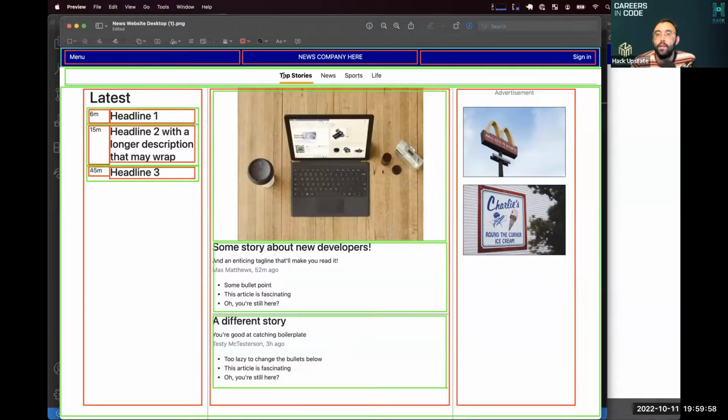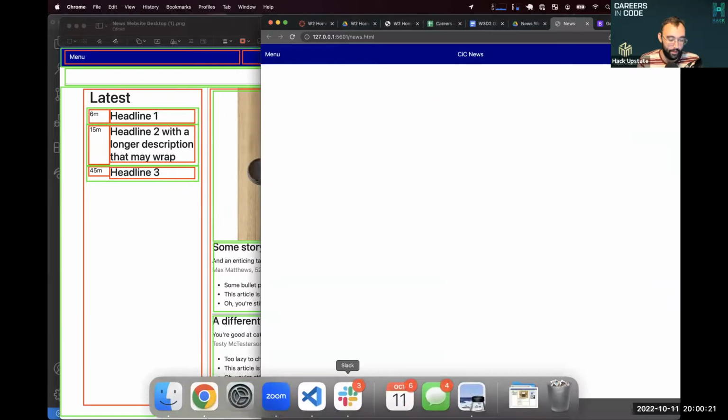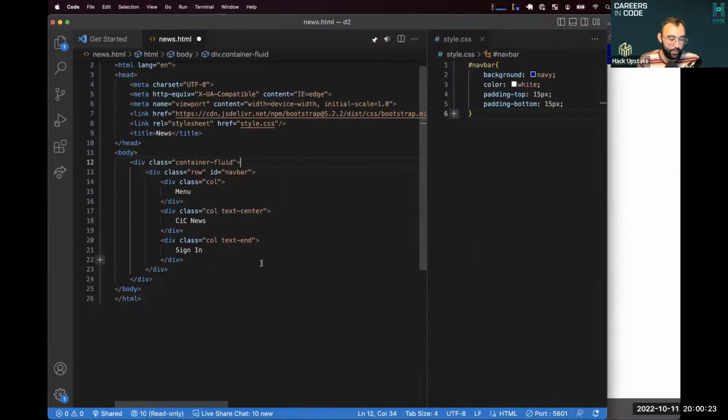That is our links. So this is meant to be like a news website, right? So we've got top stories, news, sports, and life. And the idea there is that you could click on one of them. And then this orange bar is kind of showing us what section is currently active. Obviously, we're not building out an entire news website here. This is just to get us a little bit more practice with our CSS, understanding the HTML, all of that fun stuff. So I'm going to go back to our VS Code.